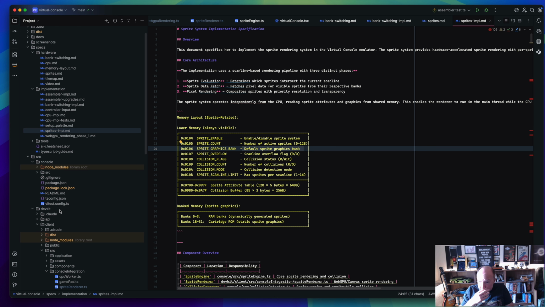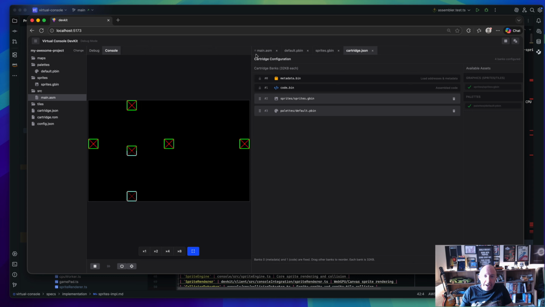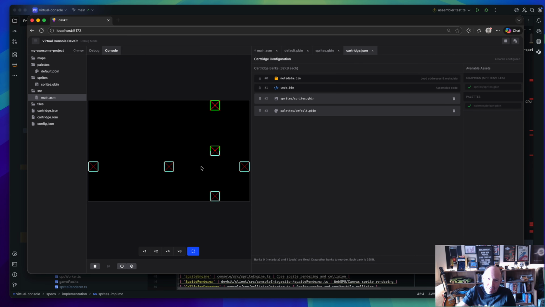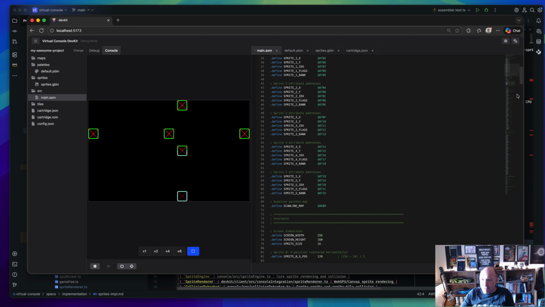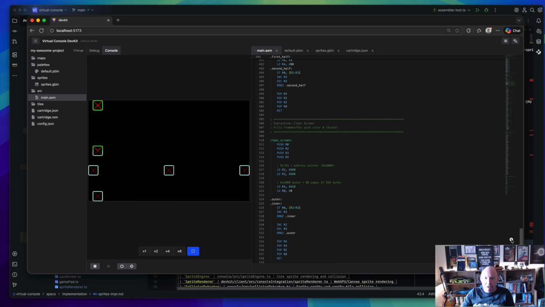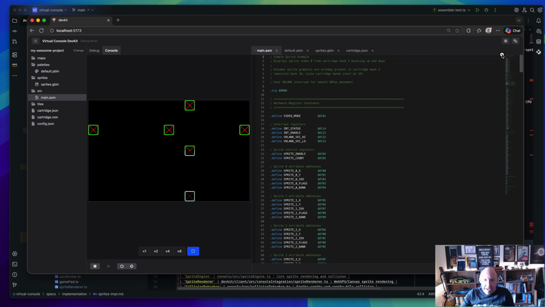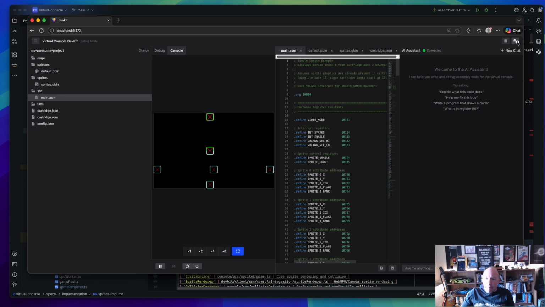We've just been looking at the sprite engine and stuff, which is pretty cool. And I ended up here. My first test was basically just put a sprite in the center of the screen. Then I made one sprite move, and then I was like, oh, let's put another sprite on, and another sprite on, and another sprite on, and then I made the scan line split, and it resulted in this assembly file, which I've added to the examples folder and is accessible by the AI, so it can build on it. If you want to use the chat assistant, I'll cover it in a future episode.